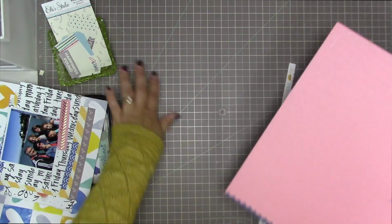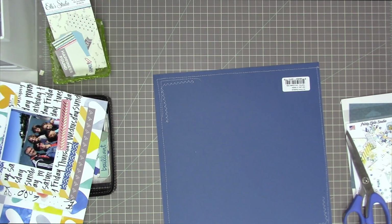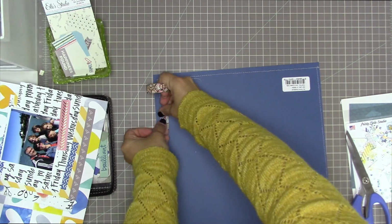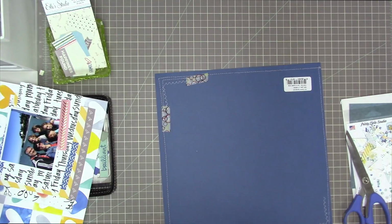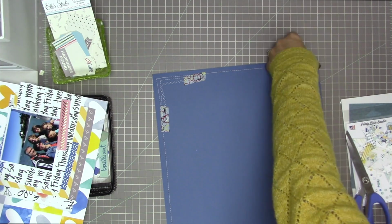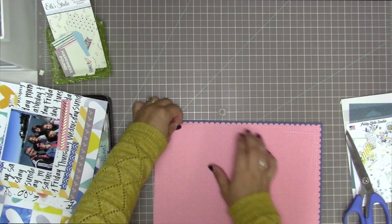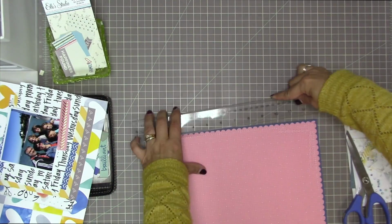The stitching is not bold enough. It's just white on the pink background. It doesn't stand out enough that it's very distracting from the layout. So it looks okay. And I just put some washi tape where my stitching is because I don't backstitch, and I don't want it to fall apart as I bring the layout in and out of my album.